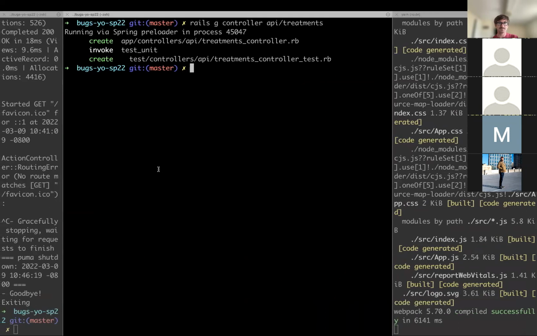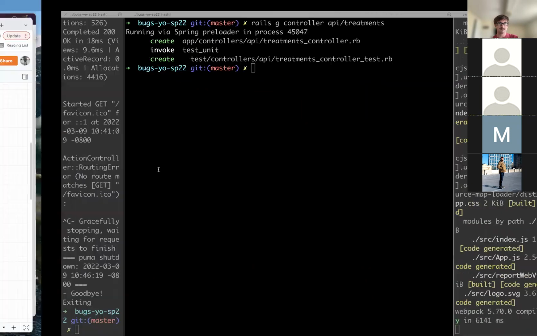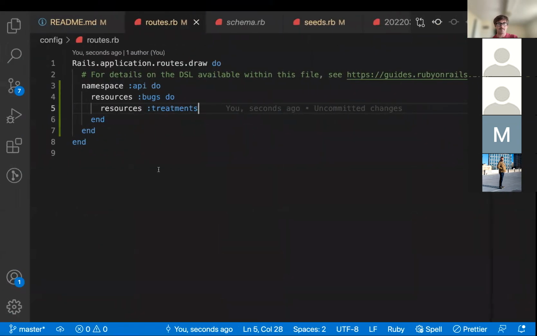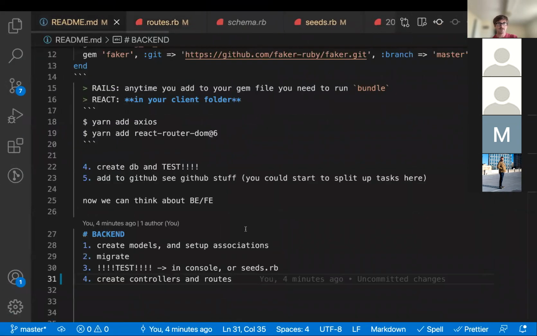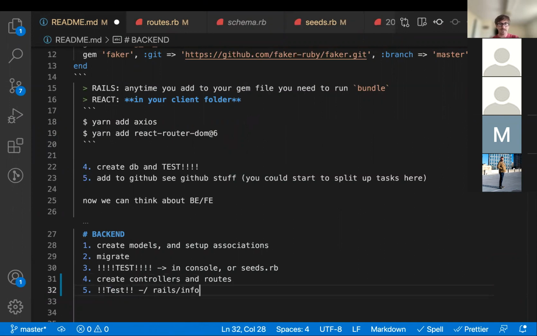But I should do this next step. Right here, especially if I'm doing that shortcut, I should do a little bit of a test. I'm going to use the rails info routes here. This is one way you can test if you're setting up your routes.